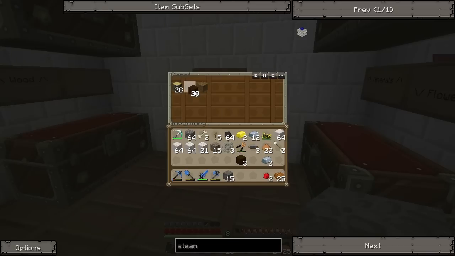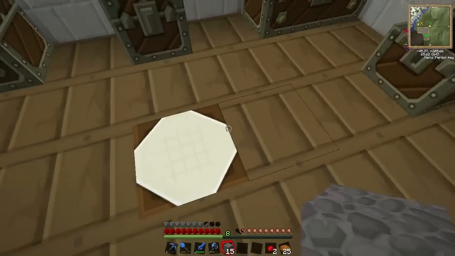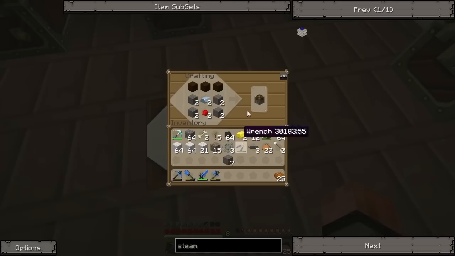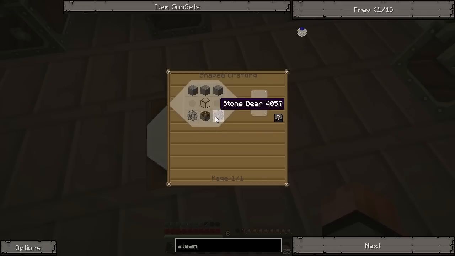How do you make a battery? Never mind. I'll do it myself. You're never happy with anything. You can't make a battery? I said you're never happy with anything. No, I can't make a battery. Did I do the redstone version? No, I didn't. Okay. R-E. I need stone gears.